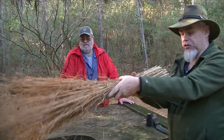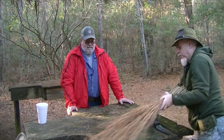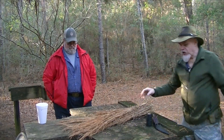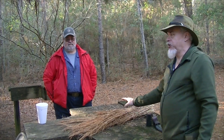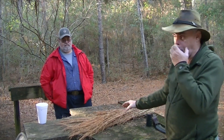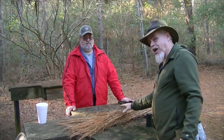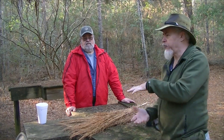The old witch's broom that you see in all your things — that was this. There would be a stick in the middle, this would be gathered up, and this would be a broom, an old broom of the day. This is also easily woven into a mat. I've seen people make these into doormats and things like that. It doesn't last long but it does work. I've seen this gathered up and put in dog houses because it's hollow and insulates well.